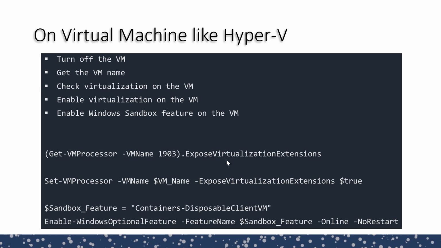To enable virtualization on the virtual machine, just use the cmdlet Set-VMProcessor with the VM name and use the parameter ExposeVirtualizationExtensions with true. Then we will install Windows Sandbox with the Enable-WindowsOptionalFeature cmdlet with the feature name, and the online and no restart parameters.